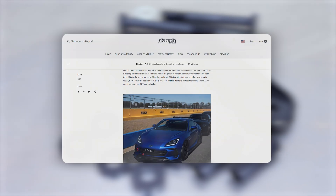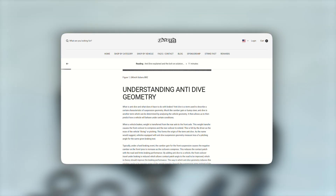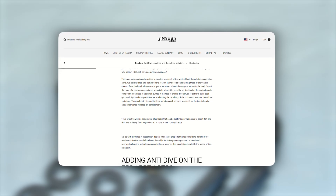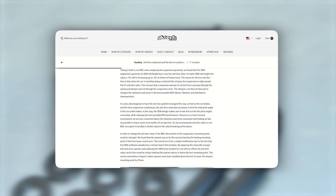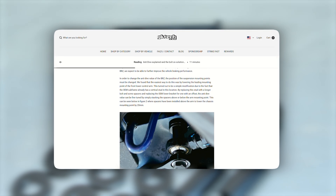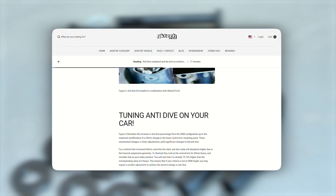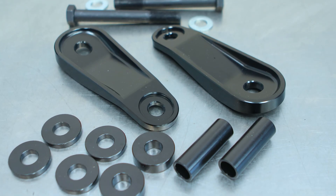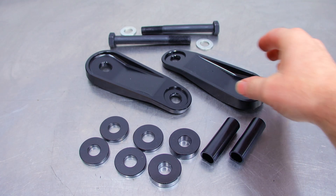We even wrote out a blog post for this one, as we know it can get kind of into the weeds and over some people's heads — I know it did with me until I got myself edumacated. So if you want to take that ultra deep dive and see some fancy graphs and charts whilst enjoying some technical nighttime reading, scoot on over to that page. For the attention-impaired 99% of the population who can't or won't read, we'll break down the more technical side later on in the video.